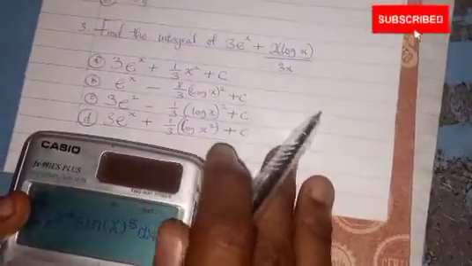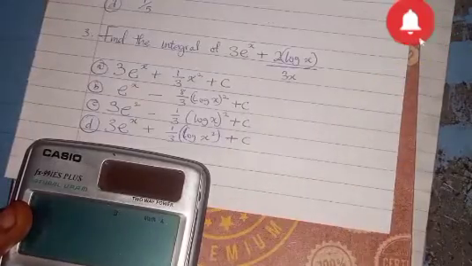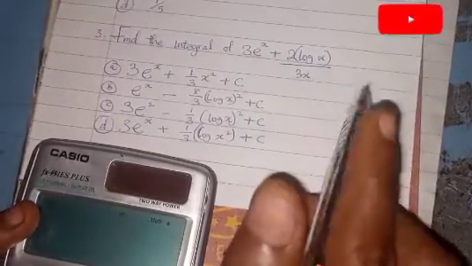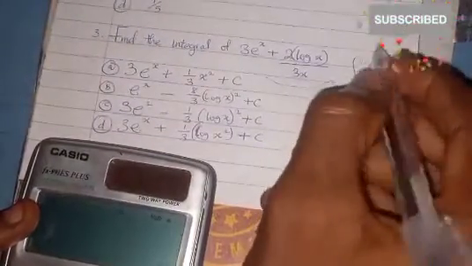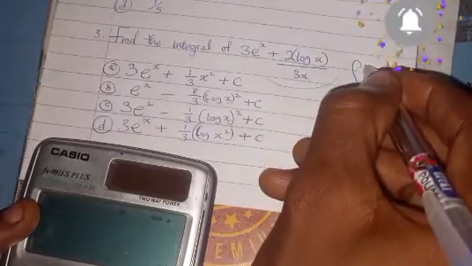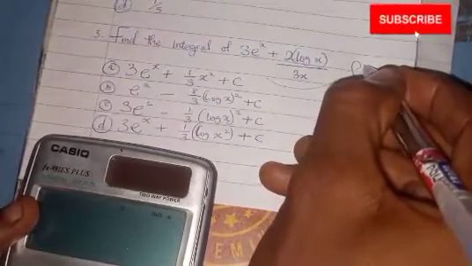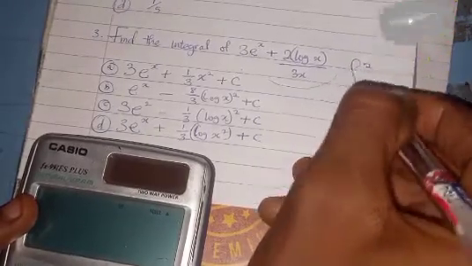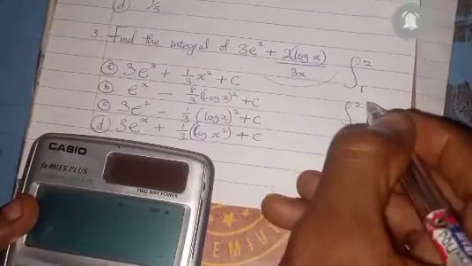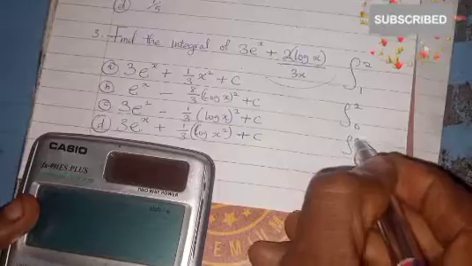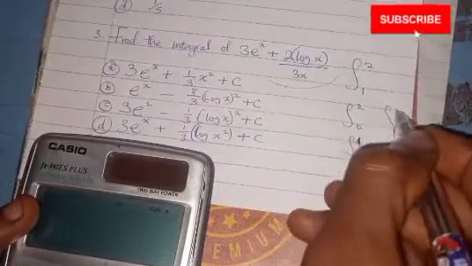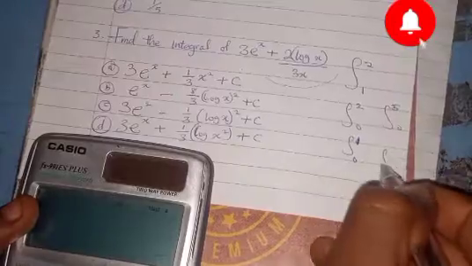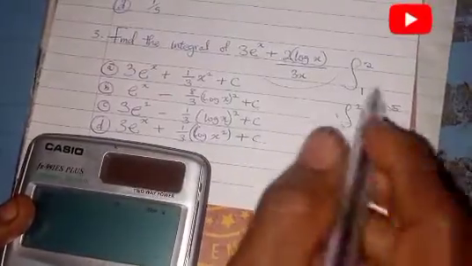For the last question, which is an indefinite integral, I want us to pay attention, because when you're solving indefinite integrals with a calculator, you have to be fast. We'll make this indefinite question definite by assuming a range for it. The range we can assume can be of any form, but you can make use of 2 and 1, 2 and 0, 1 and 0, 5 and 0, 6 and 4. You can make use of any of these.